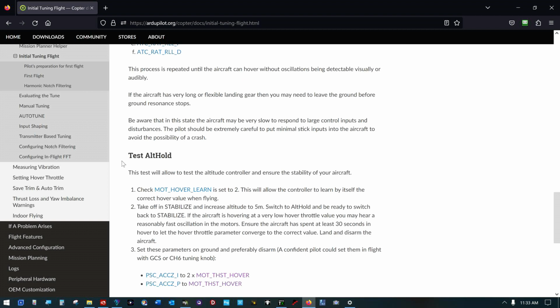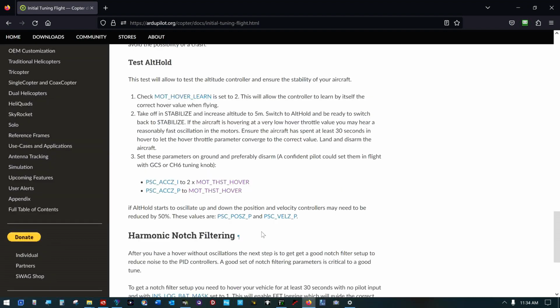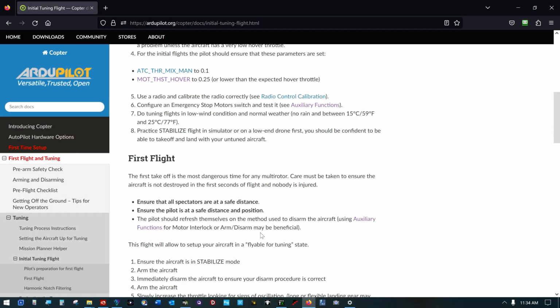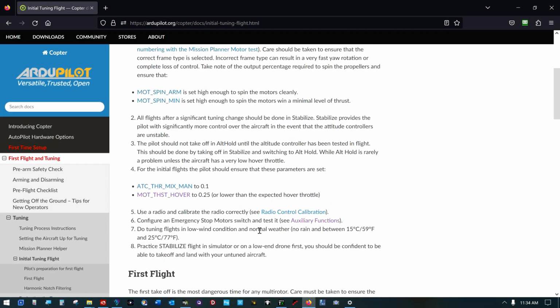I'm going to break this video and we're going to find that, and then I'll come right back. Okay, I found it. It wasn't far. It was just above here because I'd read through this all again. I thought it was a couple of pages back. I've checked this. This is set correctly, and right here I'm supposed to set motor thrust hover to 0.25 or lower than the expected hover throttle.